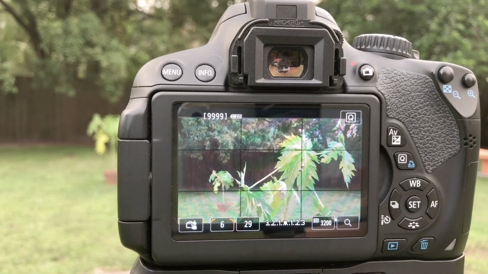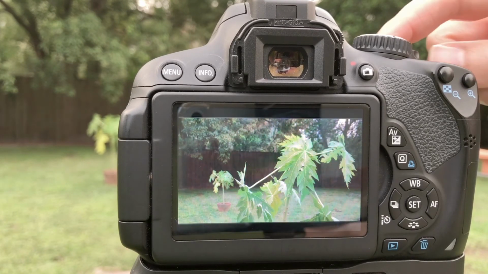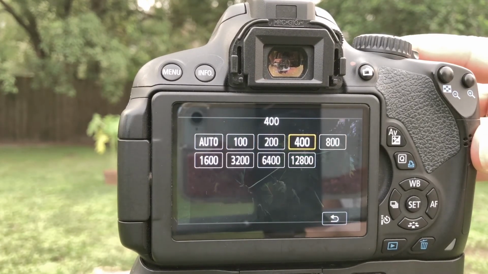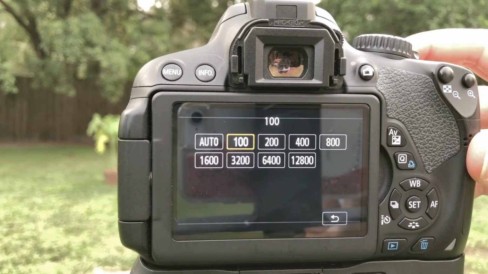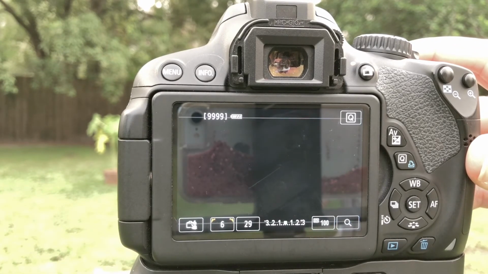The next setting I want to speak about is the ISO. In my camera, for the ISO, there is a button here on the top that you press, and then with this wheel, you can move and select the ISO that you need. The lower the ISO, the less sensitive the camera is, but the image is going to be sharper.